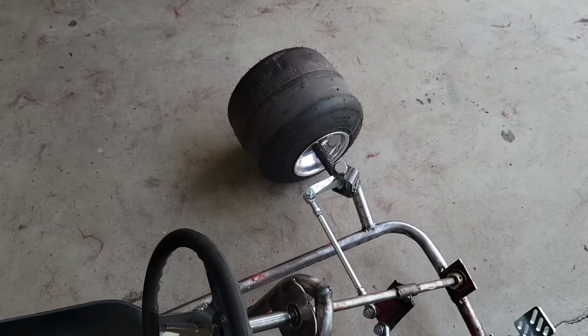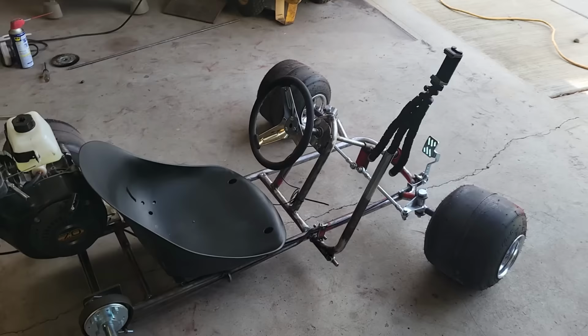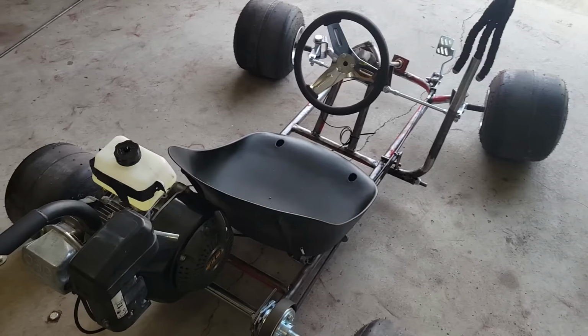So that's installed. I let out a little bit of slack on the gas pedal because on the first little roll around, it seemed like it was a little too tight. At least my leg was getting cramped up. So I think we're ready for a test drive. See how this goes here.